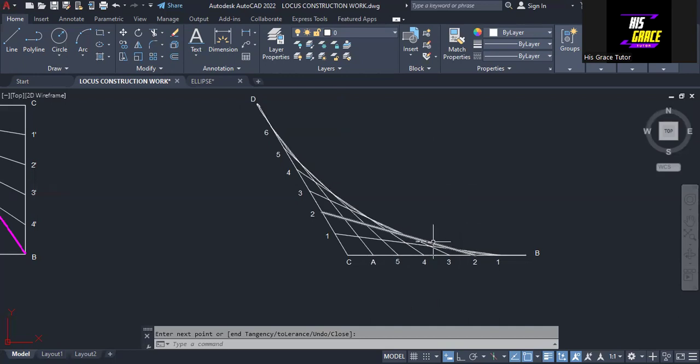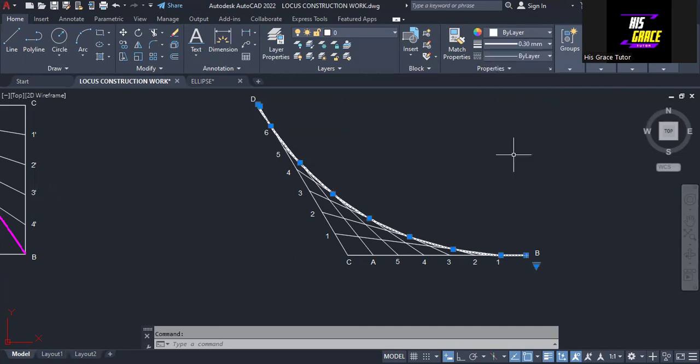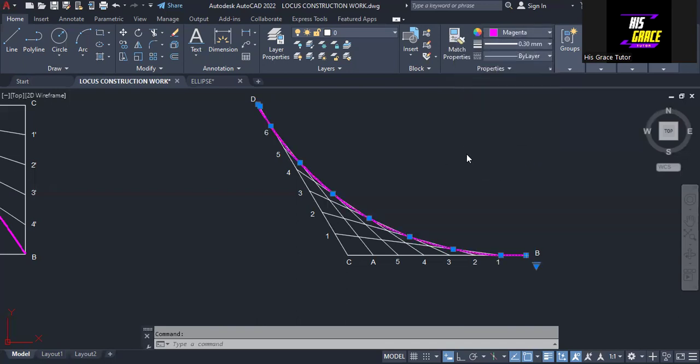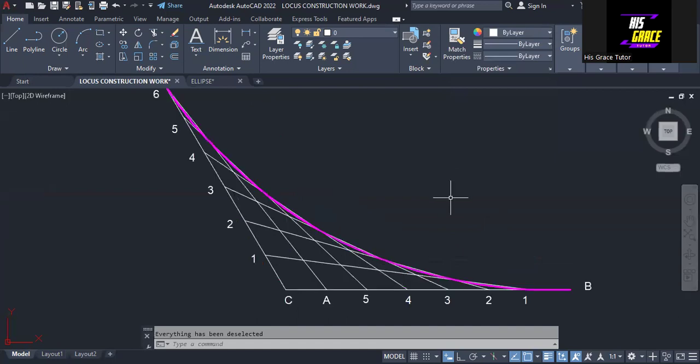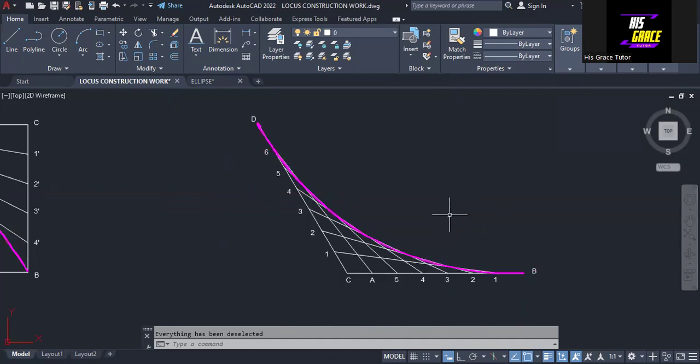So what we need to do now is that I'm going to select the curve. Then I'm going to change the line width so that we can see it. Then I'm going to change the color. So I prefer this color. So this is it. So I will deselect it. So that's it. So this is the parabolic curve that we are asked to use to connect point B and D together. As simple as I've done it here, all you need to do is to practice.